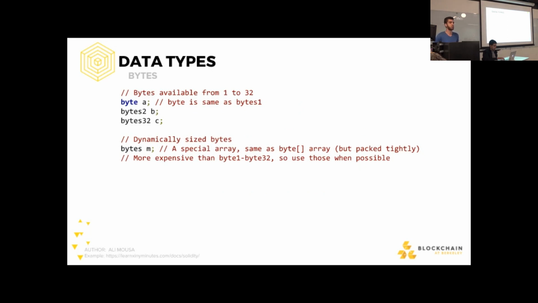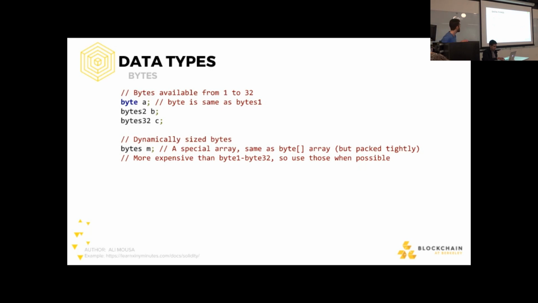Okay, so we have these things called bytes, and bytes are exactly what they sound like. Wait, so it will automatically handle the error case for you? Do you need to be catching, like a try catch kind of thing? No. It'll automatically call revert, which will revert the state of the contract back to what it originally was.